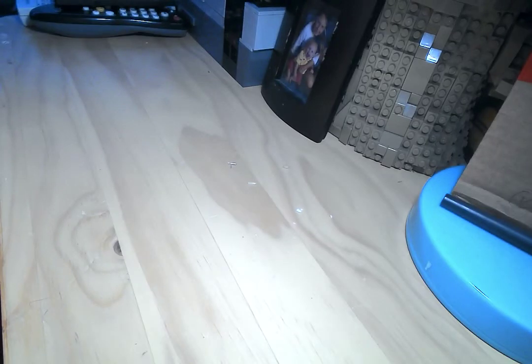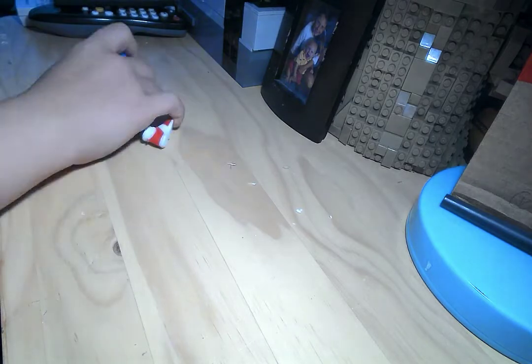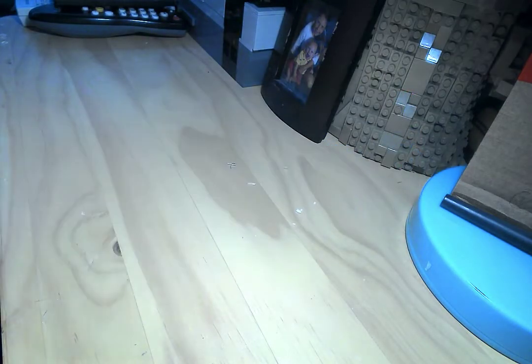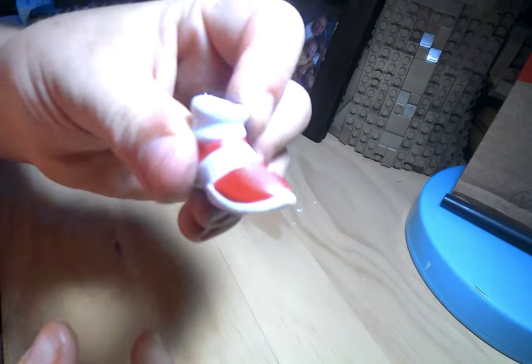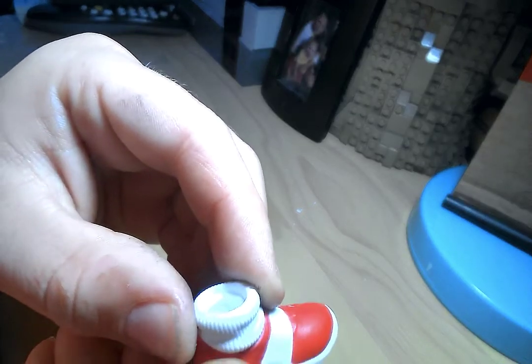One second. Oh god, I'm trying to pull his foot off. There we go. So don't mind that. On the shoe, there's all these little crevices for like the soft detail. Really high quality, I'd say.